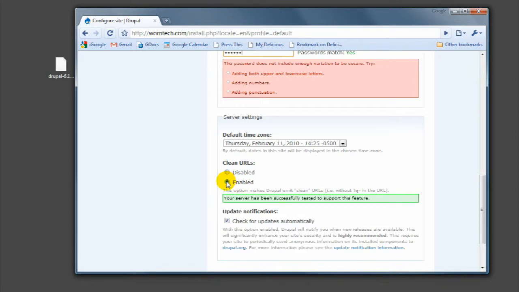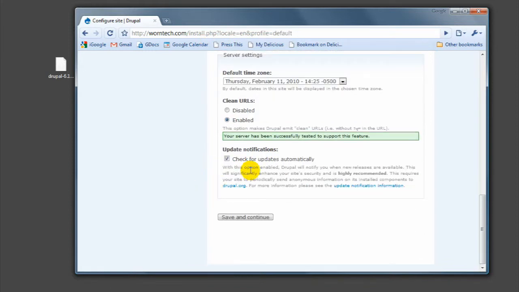What that means is, if you look up here at the URL right now, it says ?locale, yada yada yada. That's a pretty common thing for Common Gateway Interface, for CGI, for web applications to use. The problem is, A, it's ugly for humans to look at, and B, it's actually bad for search engine optimization. So, for example, Google recommends you get rid of those because it won't track them properly. So we definitely want to get rid of those. So to get rid of those, we need to enable our clean URLs. We want to check for updates automatically. Let's hope this goes through.